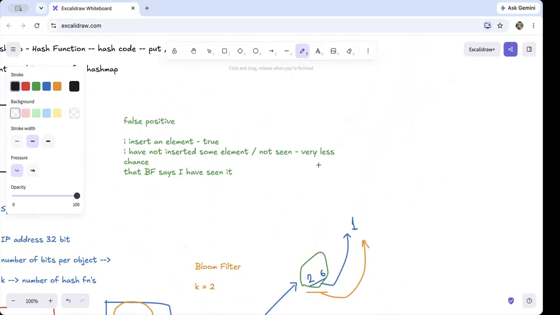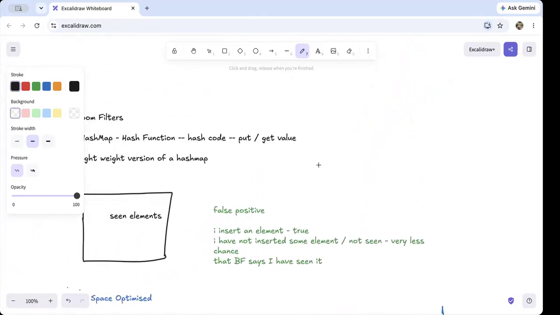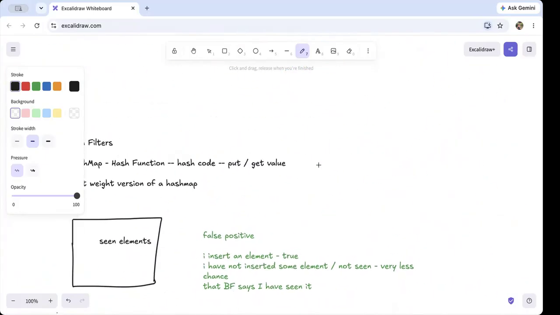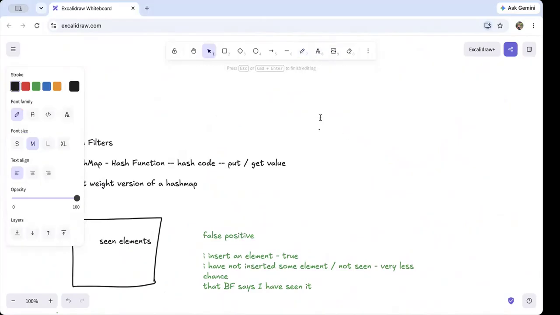Okay, now since we've understood this, let's see how we can avoid it. There's a trade-off that we can make. But first let's understand the use cases. The first use case is a spell checker, of course.